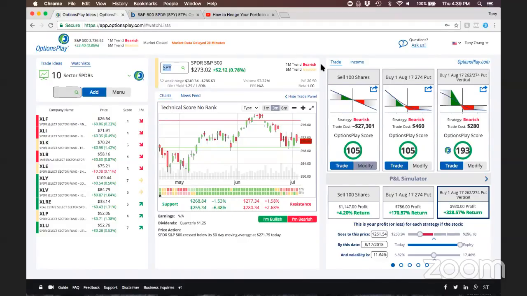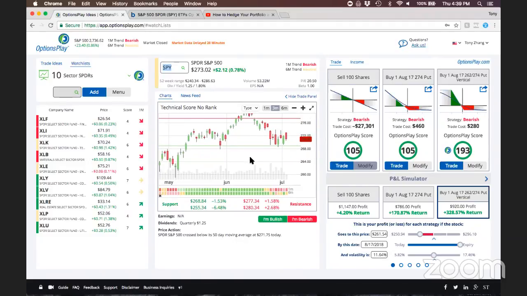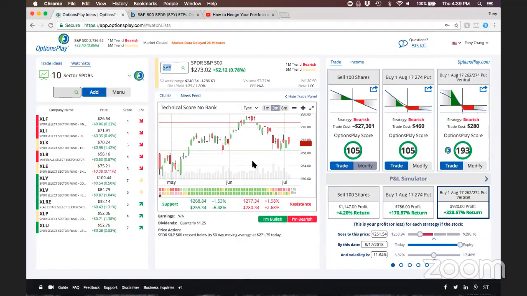Like I said, when you're buying a put or a hedge on a portfolio, there are only 2 things you need to look out for: the expiration date and the strike price. And if you remember what I said before, you want to always use an expiration date that's at least 1 to 2 months beyond your time horizon.